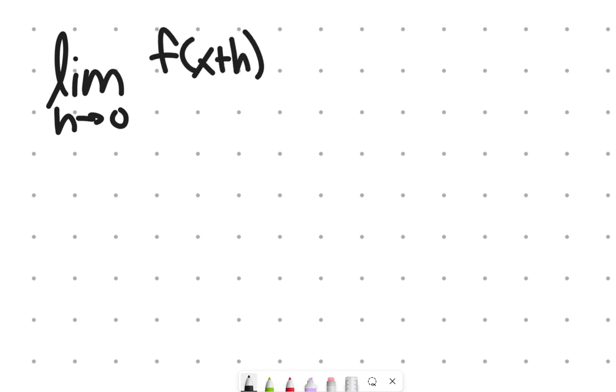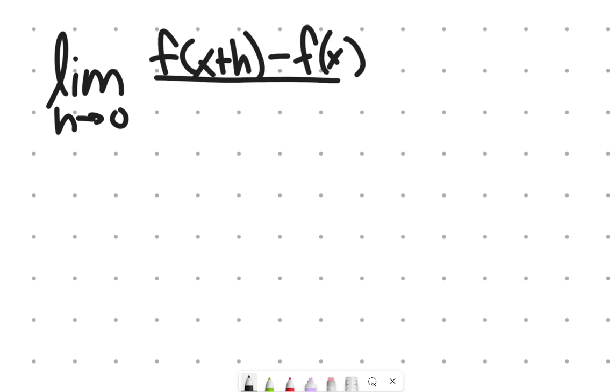Before we dive right in, we have to take into consideration what the definition of the derivative is, as opposed to the limit. So it's the limit as h approaches 0 of f of x plus h minus f of x, all divided by h. And this is just the limit definition of a simple derivative at the point x. Normally, if you want to take a specific point on the x-axis, we'll take it as x naught.